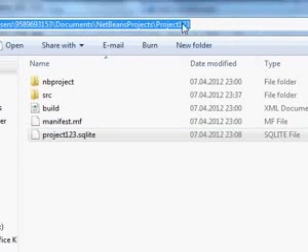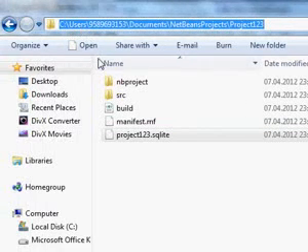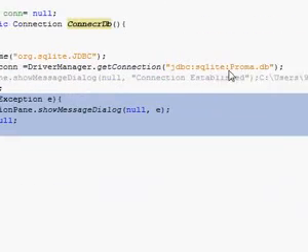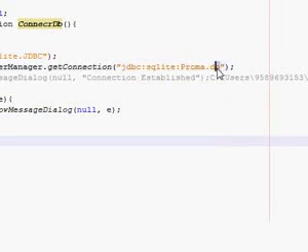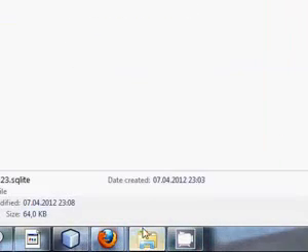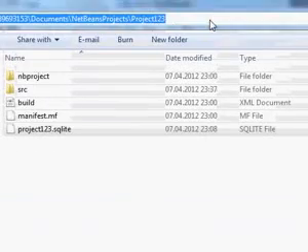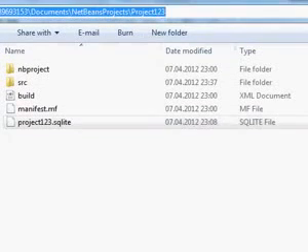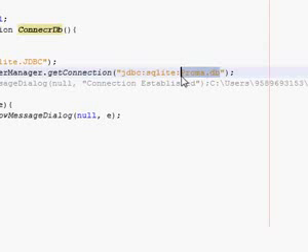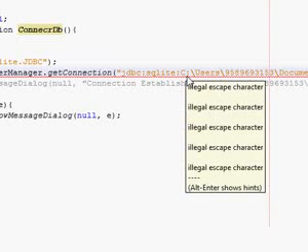So copy the path and paste it here. Once again copy the path. I somehow didn't copy it, and paste here.